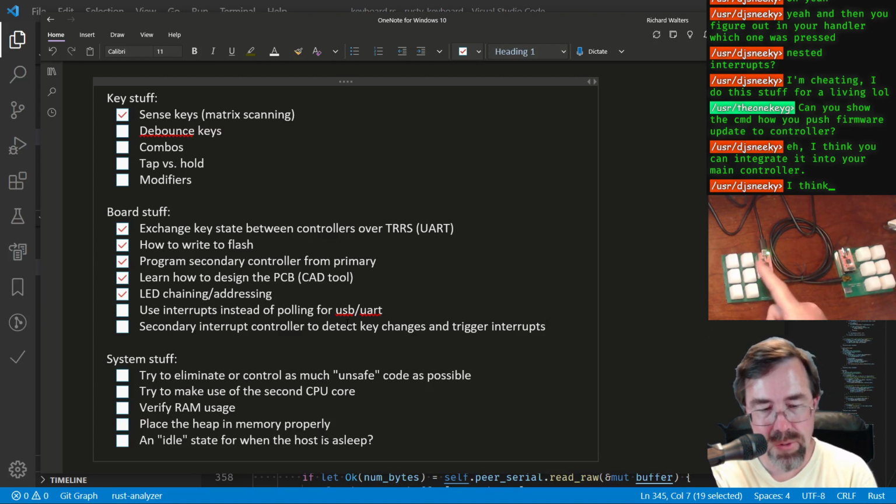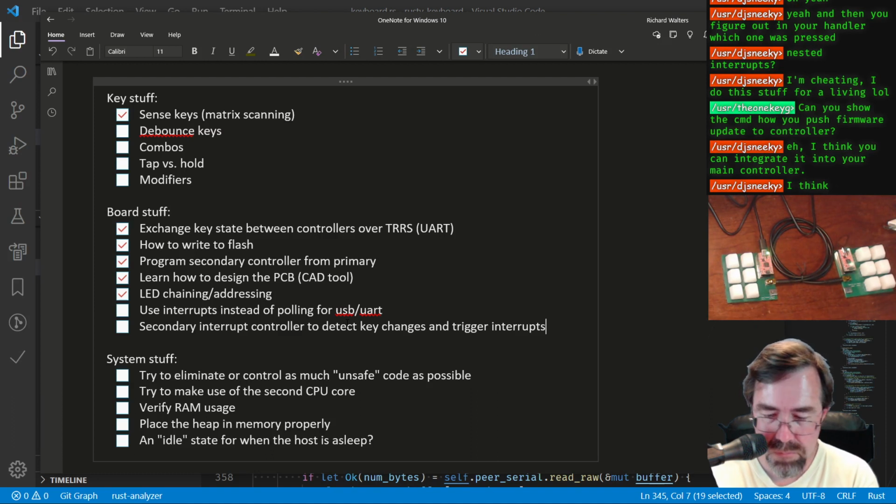Because if it's getting all of these keys individually, it could just sample that state as it sees a change. So that would be like a dedicated key state detector.